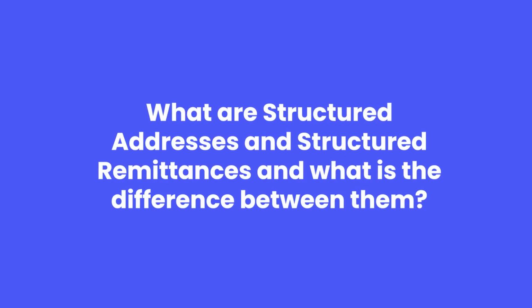What are structured addresses and structured remittances? And what's the difference between the two of them? So an address is the address of the person that you're sending the money to. And remittance is the details of basically what makes up the payment. So if you think of it that way.